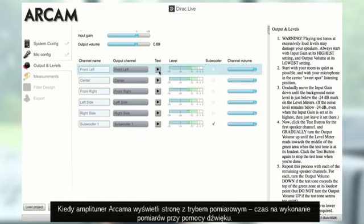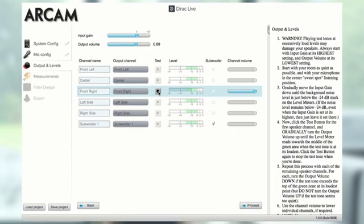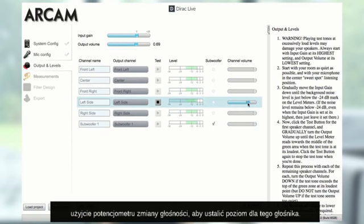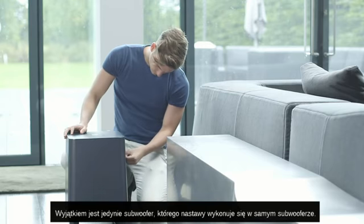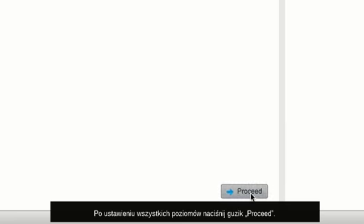When the Arcam receiver display shows measure mode, it is time to set the test tone reference. This is vital, as setting it too high runs the risk of damaging the speakers. Starting with the least sensitive speaker, normally the smallest or the one that is furthest away from the microphone, use the channel volume to set the output of that speaker. Now, use the input trim to adjust each individual speaker to match the reference level. The only exception is the subwoofer, which should be adjusted at the subwoofer itself. Press Proceed when all levels are set.